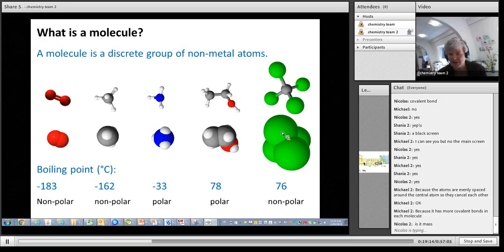Because remember, electrons aren't fixed in place. They can move around all the time. They're localized, so they can't move from this one to that one over there and conduct electricity. But within the molecule, they can move around in their energy levels. And so you can have at one point in time an area here that's more negative, and another point in time where it's more negative on this side. So the more electrons you've got, the more you've got this mass of electrons that can change direction.